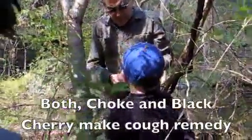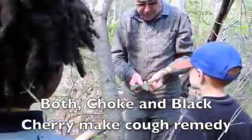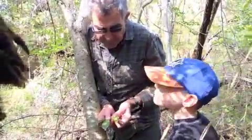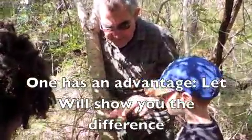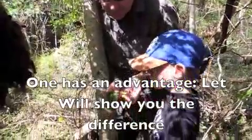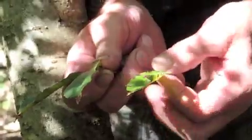They look similar, but they're hard to tell because this is a much older one and this is a much younger one. Can you see? Serrated edges. And can you see how the netting on the leaves are kind of similar? I think it's a function of youth. Like younger people look younger than older people.